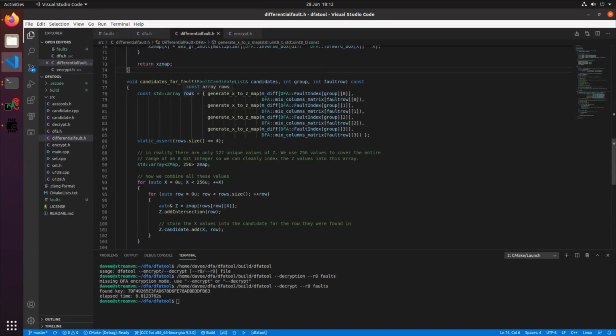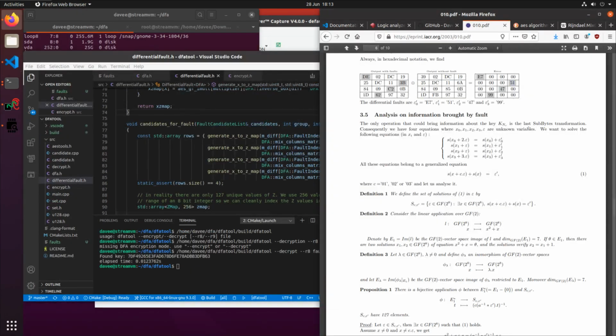So we go on. Sorry, I'm trying to wrap my head around this, and it might be helpful for people who are just joining in. If you go back to the PDF, there are four cells that are grayed. Yes. Those are the cells that are affected by our fault, and we're trying to use the information from these 4 gray cells to get 4 bytes of the key.